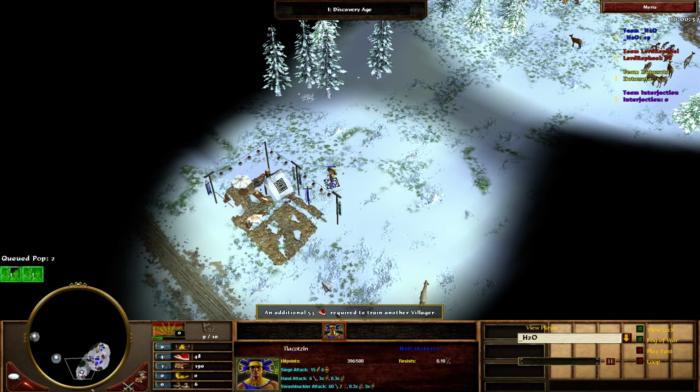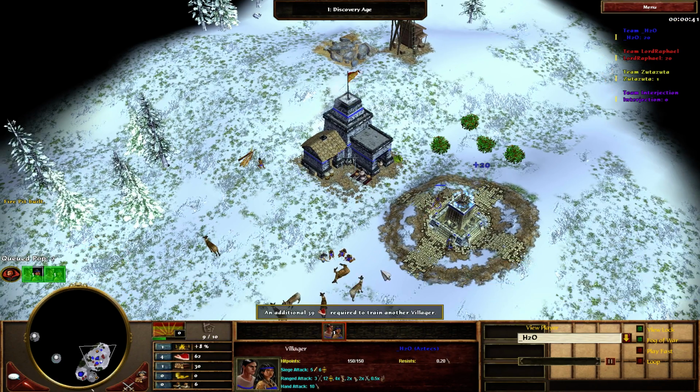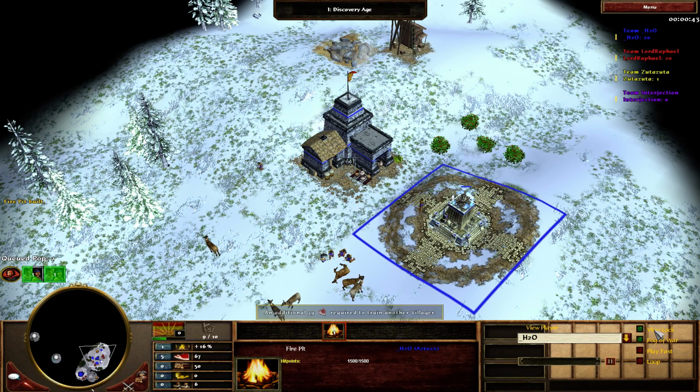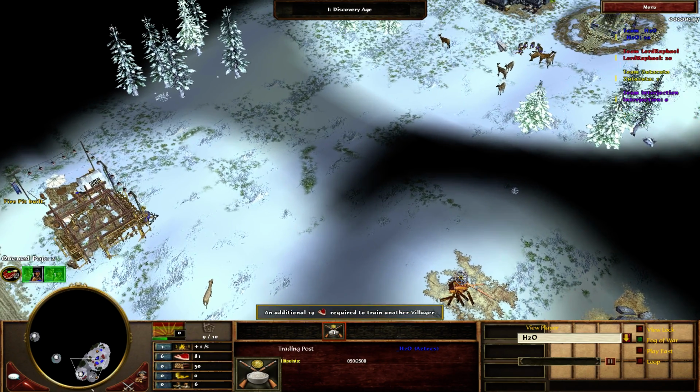H2O, though, 300 wood start by the looks of it there. Slamming down the fire pit and a trading post. This is not in the Aztec Gaia guide. What are you doing? This is not the Bible. Yeah, so I guess it's not the typical opener.